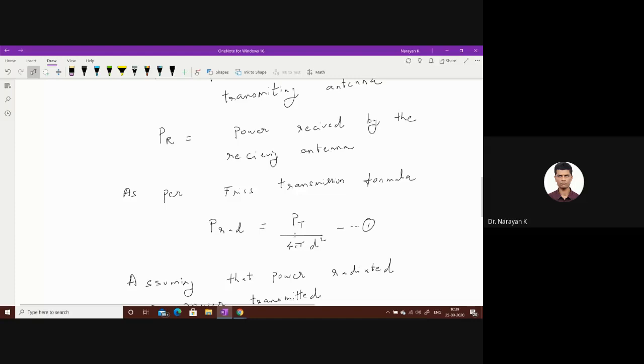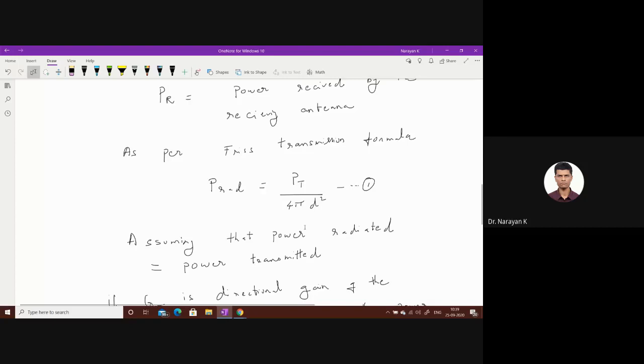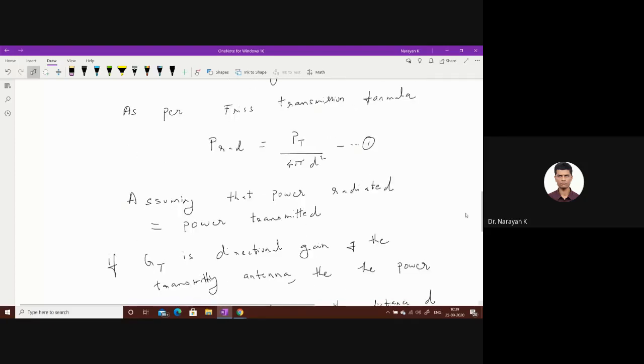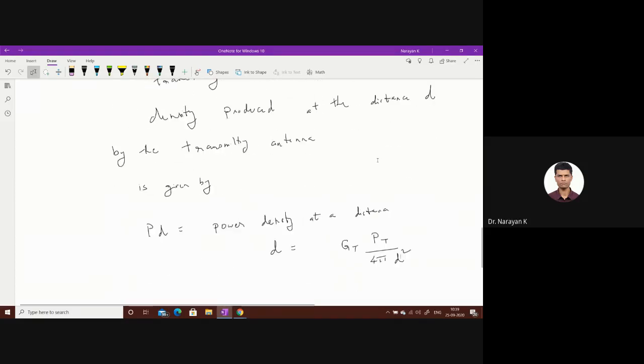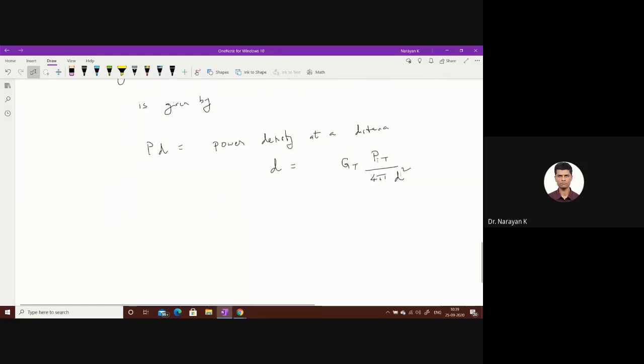Now it has no derivation in that. It is just that he is assuming that this is this. So tomorrow Saurabh has to come up with a formula. Purva Chandra Prakash used to come up with some better formula than what I have written now. Then it will be the Purva Chandra Prakash transmission formula, or Saurabh transmission formula, or Narayan transmission formula, or Mahima transmission formula, or Anusha transmission formula. I just took out some names. Don't mistake me that I have not taken all 115 students' names. Just to make the class lively, I told. So you come up with another transmission formula, it will be named after you.